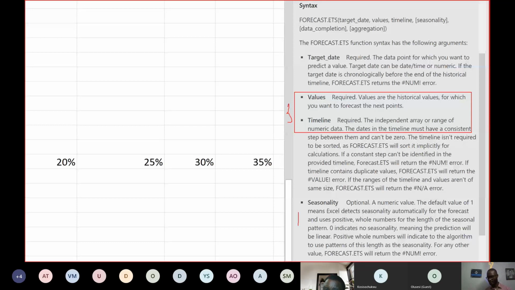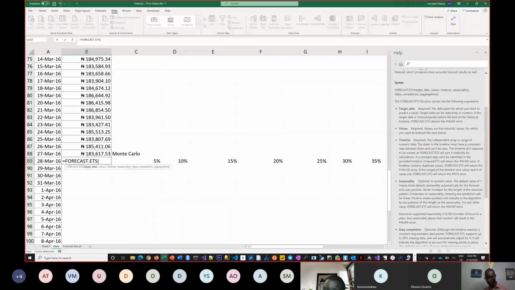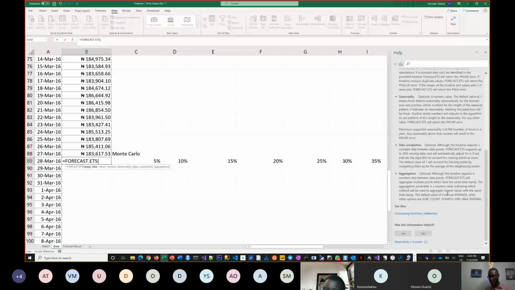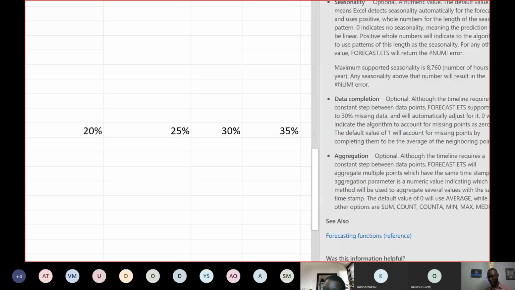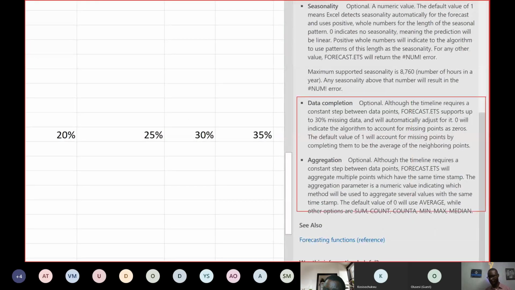And then there are other things too. What should happen to the data if you're missing data and so on. So this was like number 4 in that forecast table that I showed us, where I said it will do interpolation. Let's look for it. If there is missing data, it will interpolate.